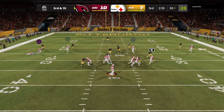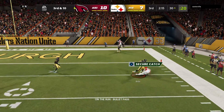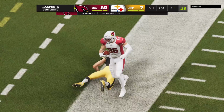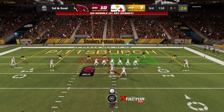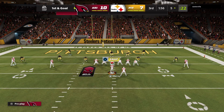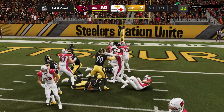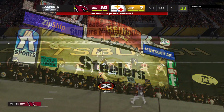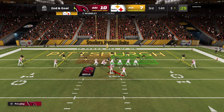An important play right here, third and 10. And I would expect pressure here. Flush to his right. Zach Ertz has it complete. Bring it, baby. Bring it. They'll run here with Conner. And not a whole lot there. He does get a couple, taking it from the 5 down to the 3. So the ball position now at the 3.